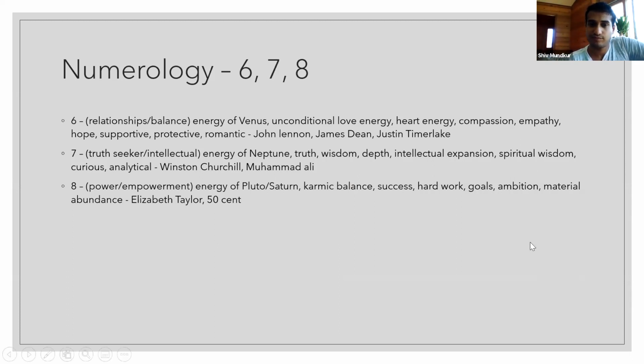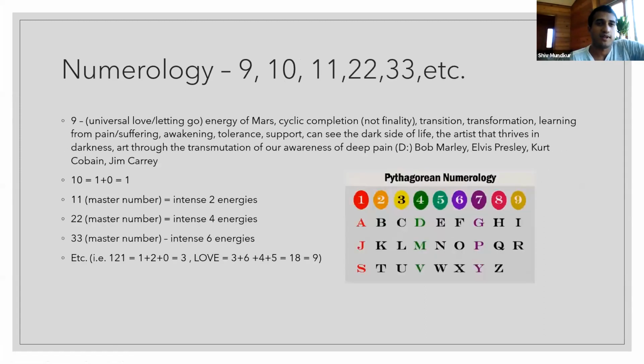Shiv, if I have 18 for the destiny number, am I supposed to drop the 1 or the 8 or something? So 18 will reduce to number 9. Okay. So that 9 will be your destiny number. Can you share, we want to go over 9? We'll go over number 9 right now, huh? Okay.